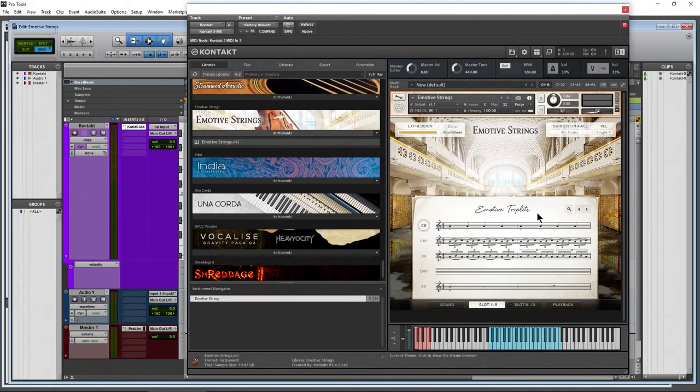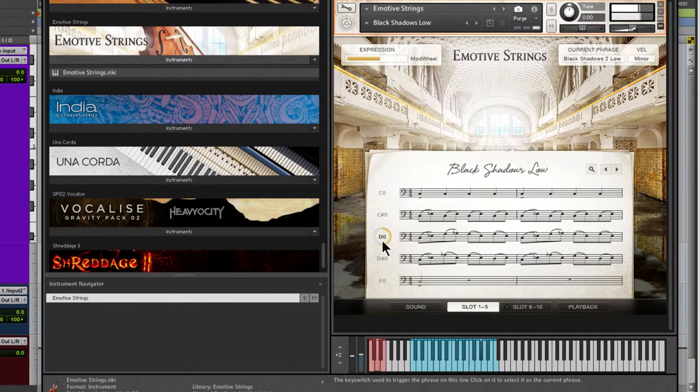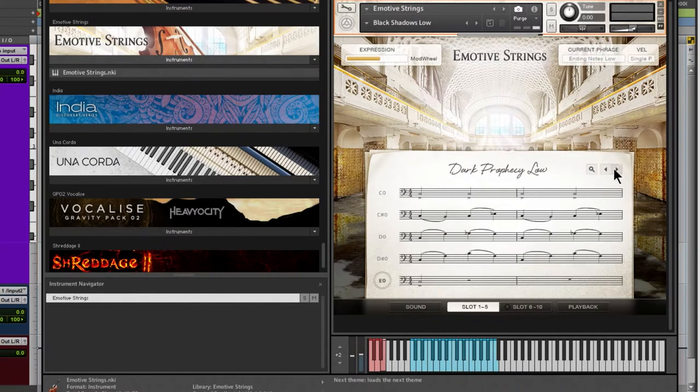Okay. We've been focusing mainly on the top end. Let's come here to our snapshots, and we'll just load something from the low, just to hear some of this. Load that up. Here's our ending note. Of course, I just clicked it here, but you could, of course, trigger that down there as well, or again, program it in your DAW. Go to the next one there. We're on that ending phrase right now.